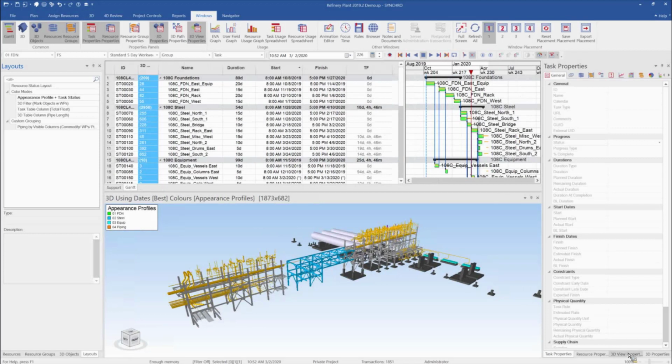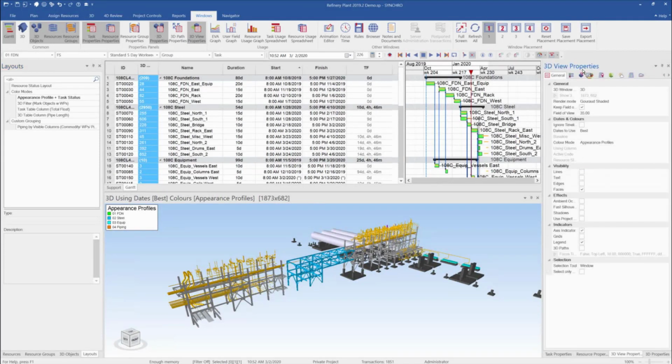If you do go to the 3D view properties panel, if you're using an older version, you may not have this 3D view properties window, just because this is something that we, I think, added about a year ago. So since I was talking about color modes and how you can use a bunch of features in conjunction with the color mode, I would just get started and try to go through the list here, if not one by one, at least the ones that I think you can start to use right away.